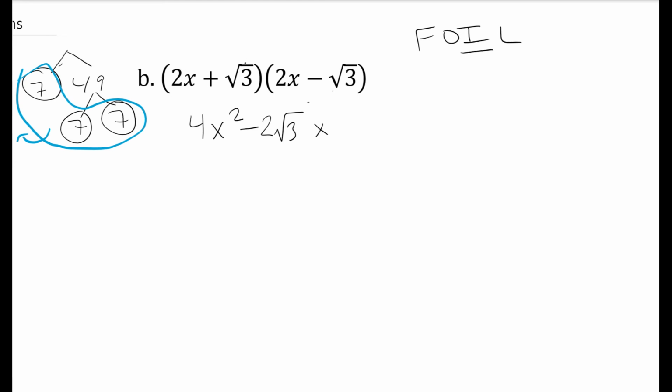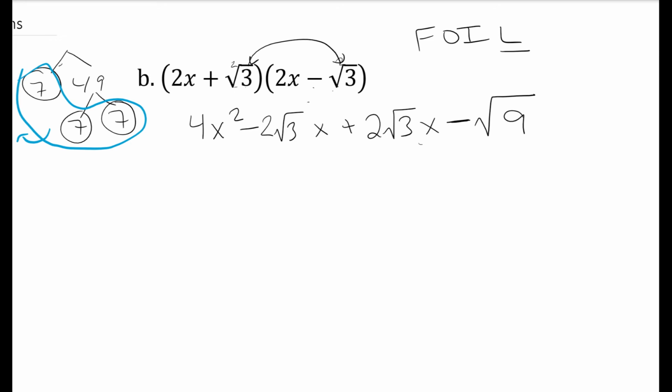Next, we're going to look at the inner terms. So we got to do 2x times square root of 3. So you just put them next to each other since they're not compatible. So we're going to do 2 times the square root of 3 and then x on the outside. Leave it like that. Lastly, we're going to do the last terms. We got positive square root of 3 times negative square root of 3. So we can multiply those together because they have the same index. We have a positive and a negative, which is a negative. And we're going to multiply those inside the radical. So we got 3 times 3 on the inside, which we know is 9. So let's just go ahead and change this to a 9.